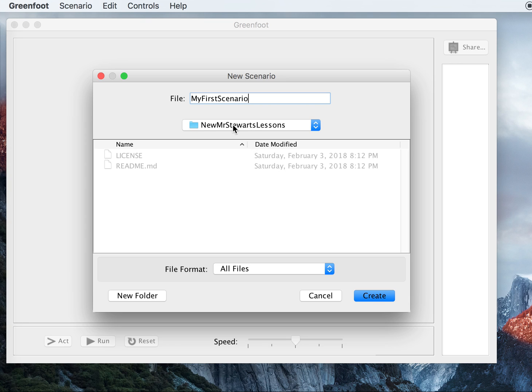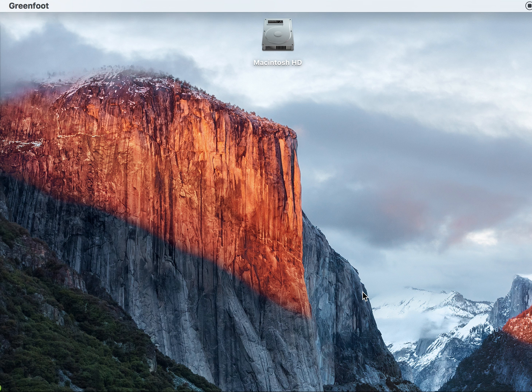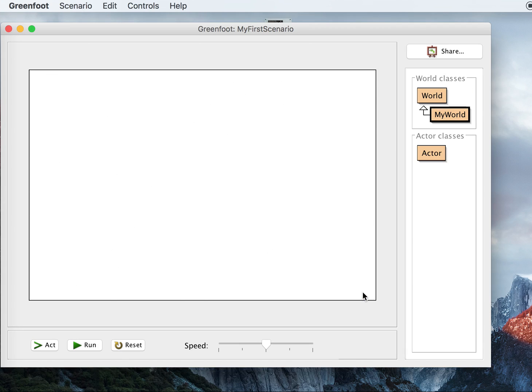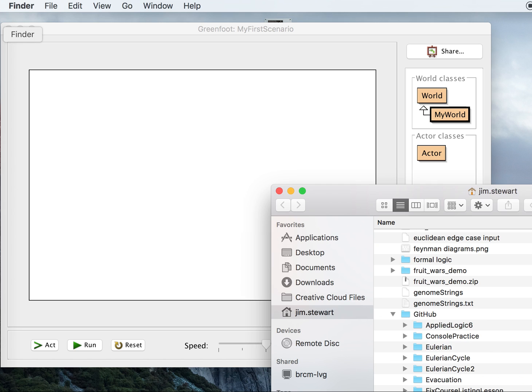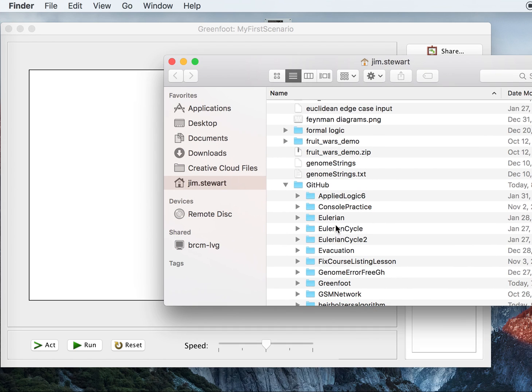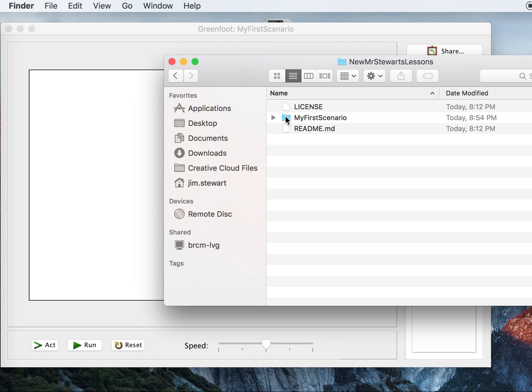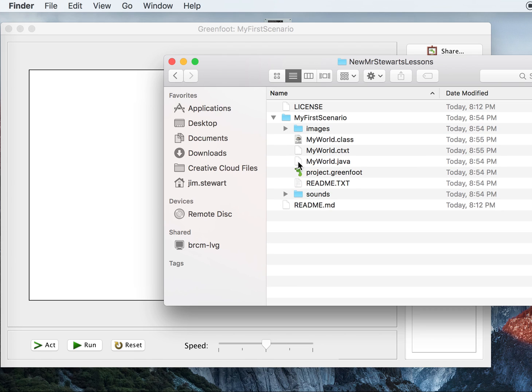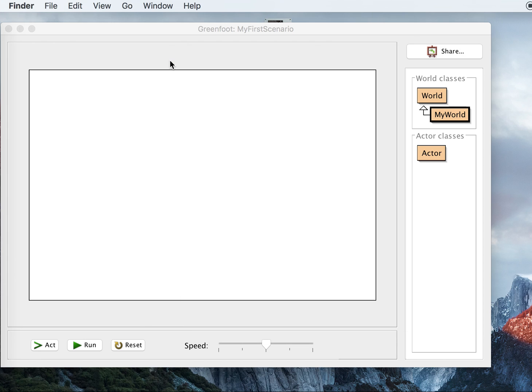You should think about what folder you want it to be in, somewhere that you can get at it easily. When you do this, it's going to create an entire new set of folders. If you go in there, you'll see a whole bunch of files and folders. I'm not going to talk about what those are right now. We can talk about those later, but it's not just all in one file as it might be with some other languages.